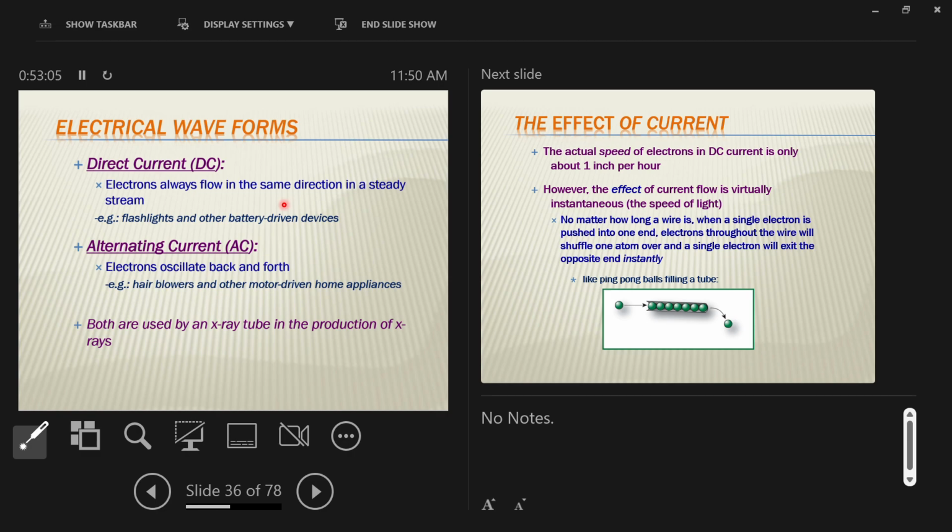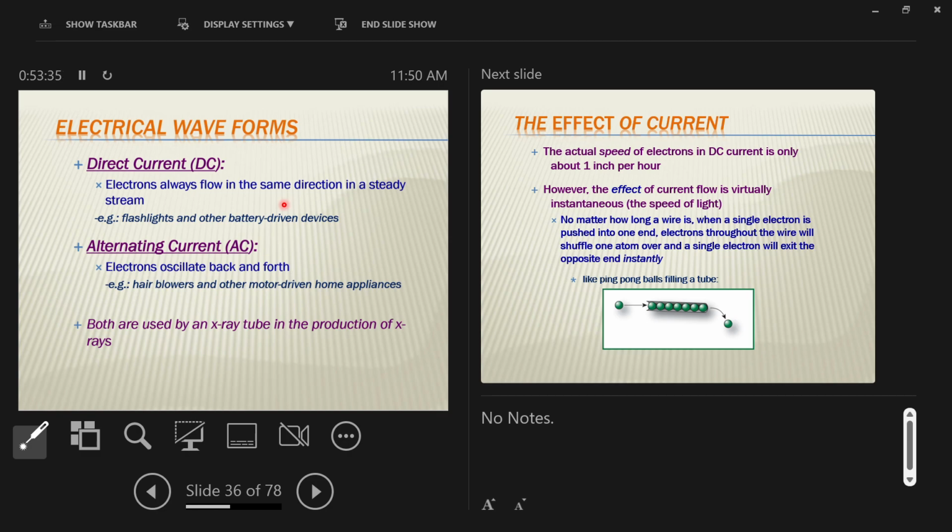If they switched directions, something would have to be pushing them back the other way. They repel each other, so they don't want to move in the other direction, because they're being repelled from that direction. The equivalent way to think about it is that they're being pulled toward the other direction. They're repelled from one direction and pulled toward the other, so they only move in one direction, toward the positive charge, away from the negative charge.